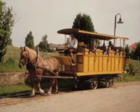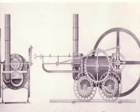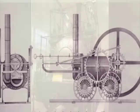Before the invention of the steam engine, railways were powered by horses, and there were very few advantages over just using a normal carriage on a road. In 1804, Richard Trevithick developed the first steam locomotive to be publicly demonstrated running on rails. It was called the Penydarren. While this engine may look primitive by today's standards, it was a revolutionary new technology. Although it only ran at 12 miles per hour, the Penydarren proved that steam power was a viable method of transportation and could be used as rail travel.